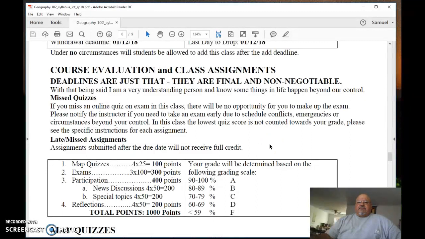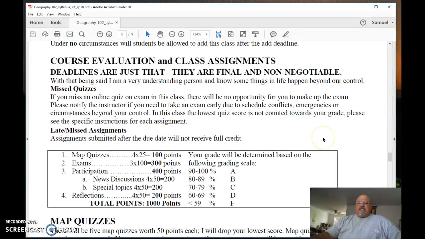We're going to have some news assignments. I'm going to be posting some news articles, and I'm going to want you to read the articles and provide some information that I'm asking you. Typically it would be a paragraph where you discuss the main topics being brought up in the articles, and then I want you to tie in some of the topics that we are discussing in class as well.